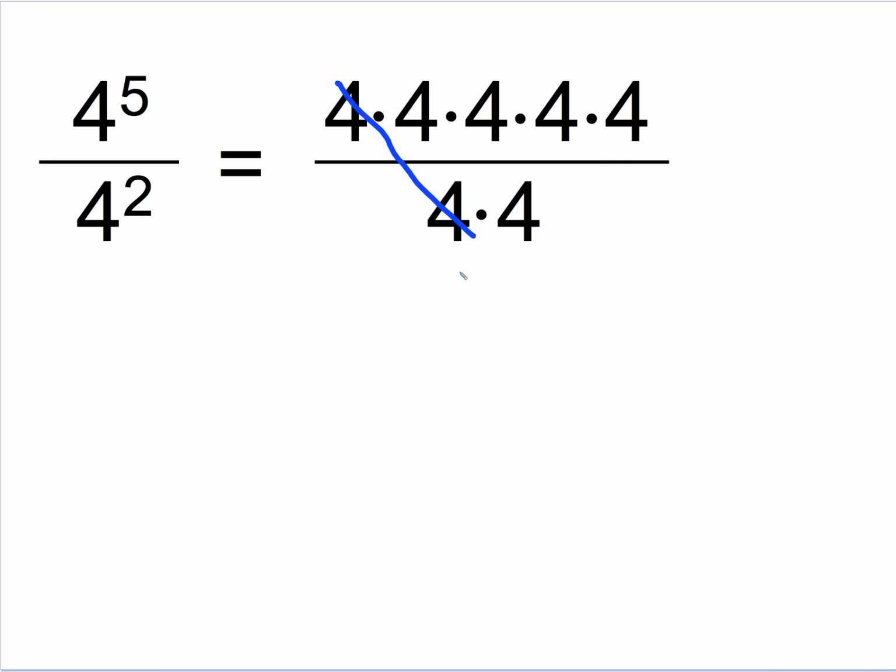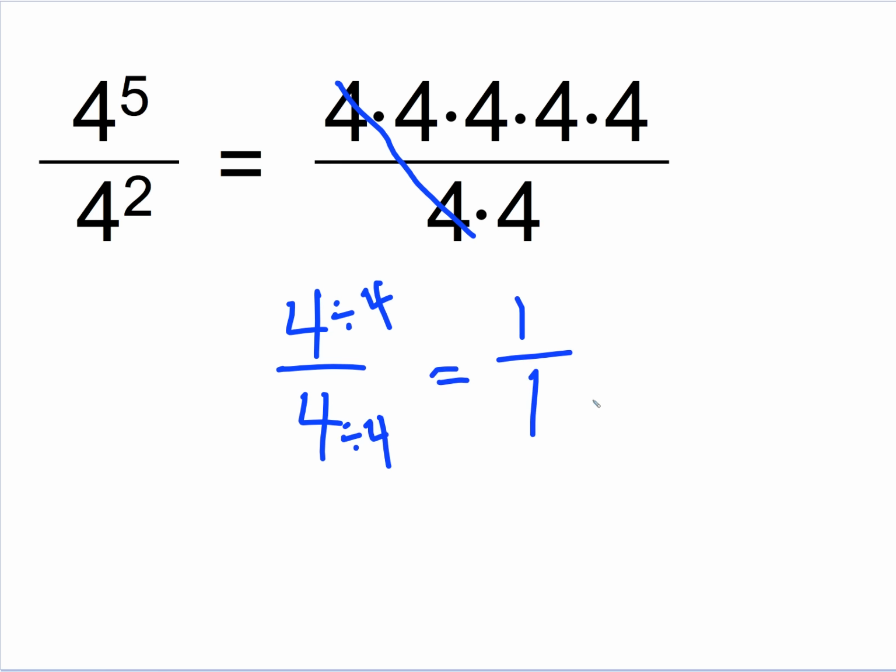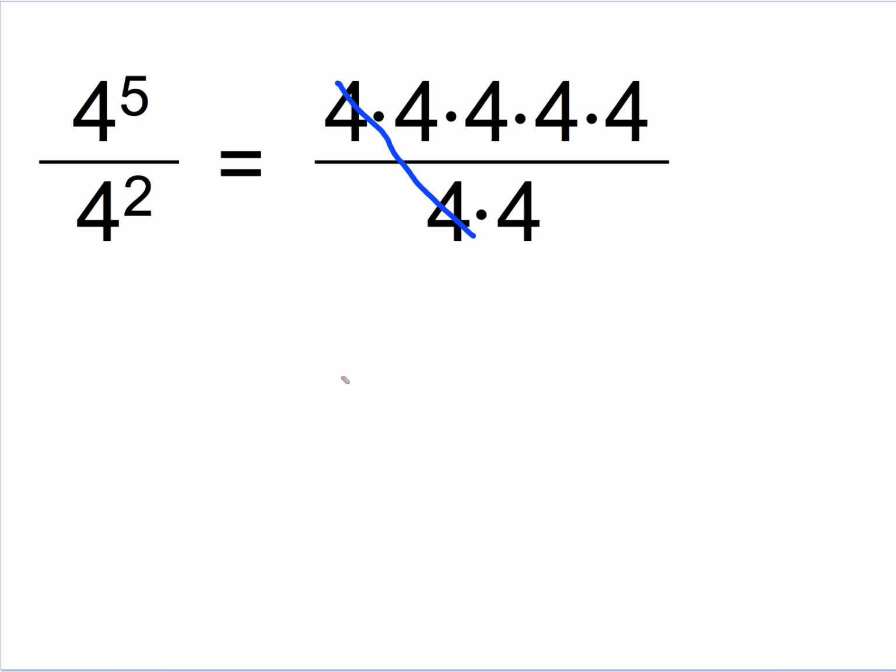Now quickly, let me explain why. If you were simplifying a fraction, I'm just taking this one section of it. Let's just say it said 4 over 4. Well, 4 and 4 are both divisible by 4. 4 divided by 4 would be 1. 4 divided by 4 would be 1. So that's why these ultimately cancel themselves out, because anything divided by 1 is itself. So that's why we can get rid of those.